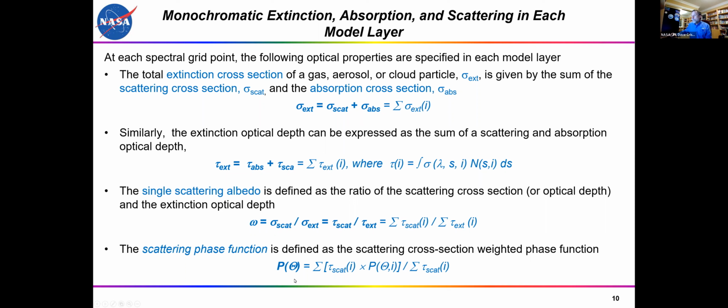And then I calculate the phase function, or if I'm using asymmetry parameters, the same way. I basically just use a scattering cross-section weighted value for the phase functions for the particles. Okay, so those are the properties you calculate at each of those 10 to the 7 grid points.